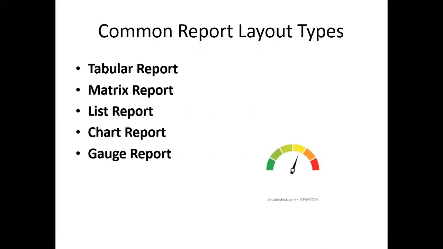Next you have common report layout types. So what are the layouts that the report follows? First one is a tabular report. So in this tabular report, how is the data presented? When you talk about a tabular report, it is going to be in the form of columns, and the number of columns given in a tabular report is fixed. It is going to be finite. It is somewhat like representing the columns in a database. So here the tabular report can have a header, footer, it can have detailed rows, it can also be grouped based on various fields. Next you have a matrix report.